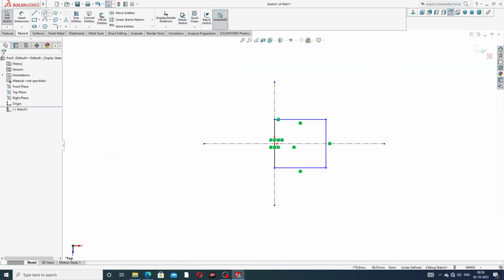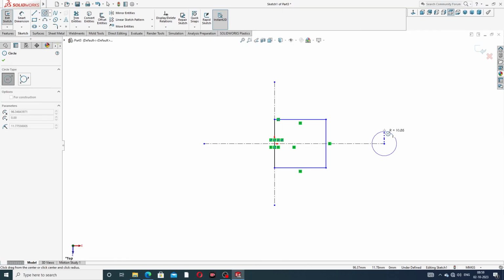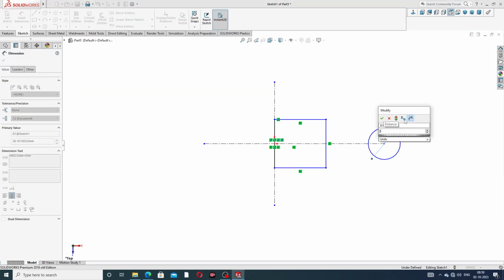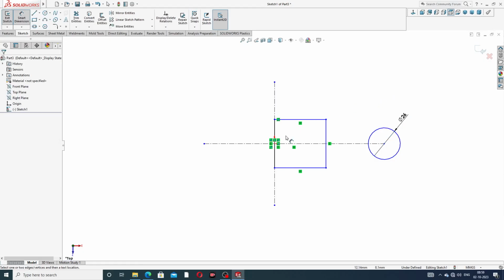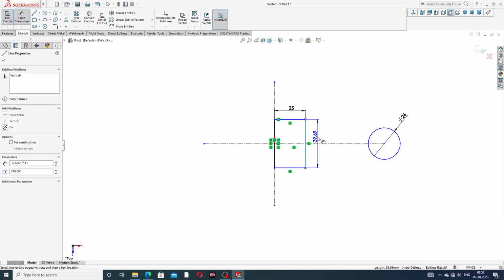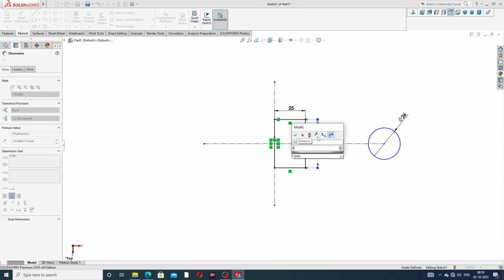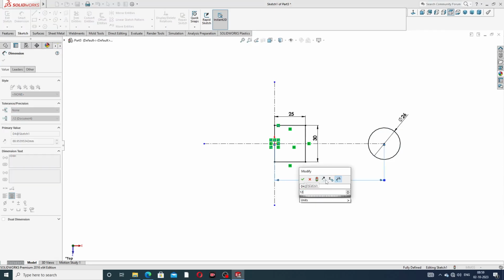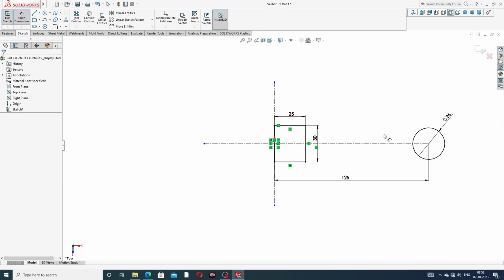This length is 25 millimeter, this width is 30 millimeter, and the distance between the points is 125 millimeter.